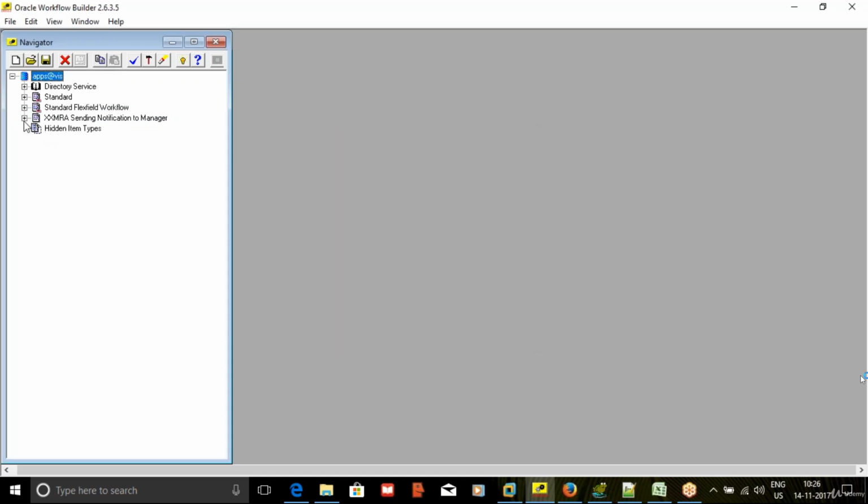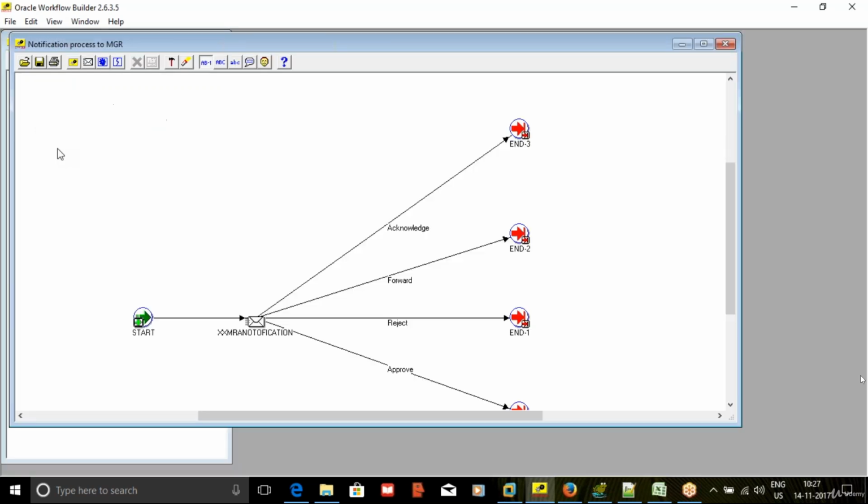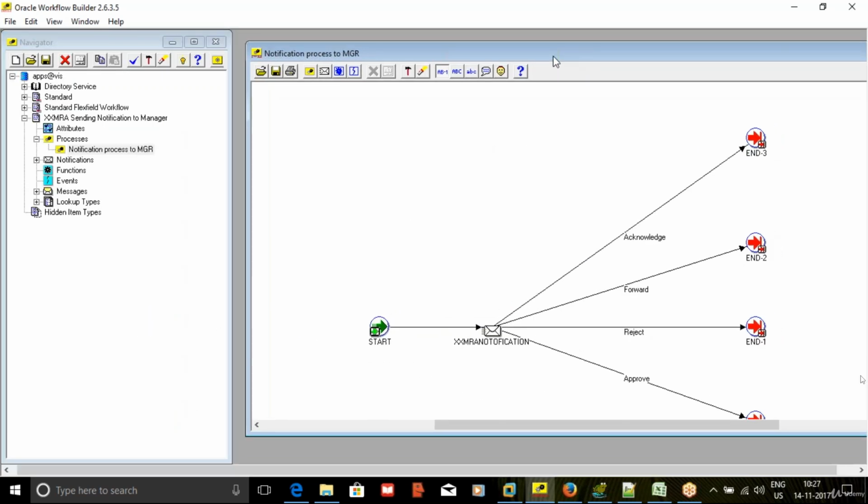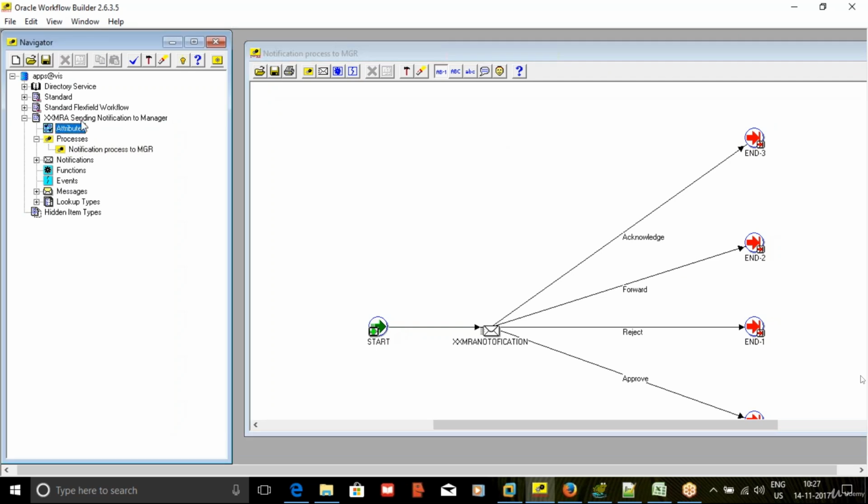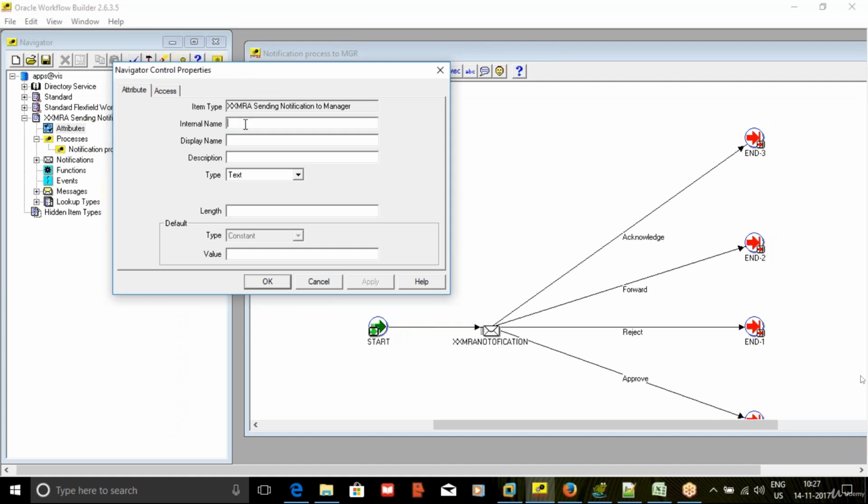Now observe here, when you save it and open your workflow, here you can see your process. And here under the item type, you can see attributes. Just right click, new attribute. What is the name you would like to use here? For good understanding, I would like to use supervisor.